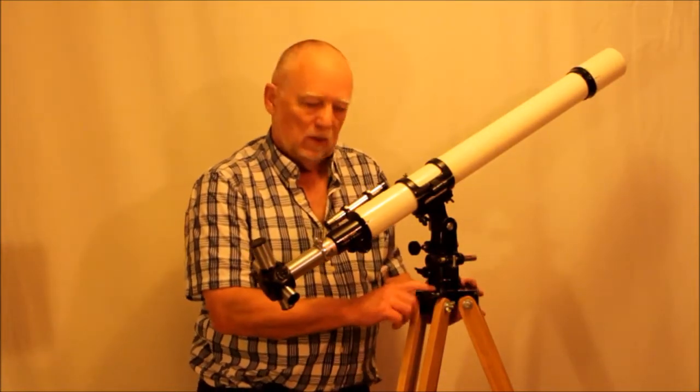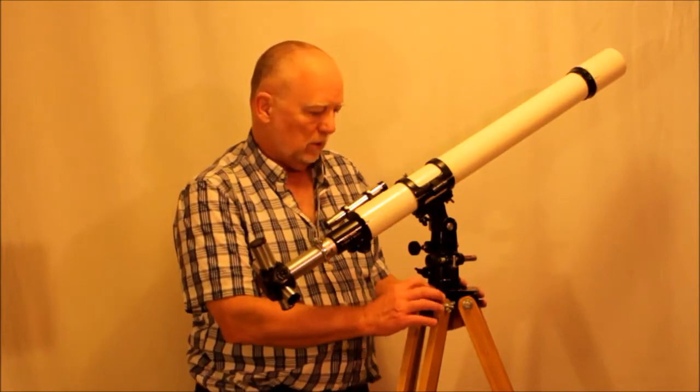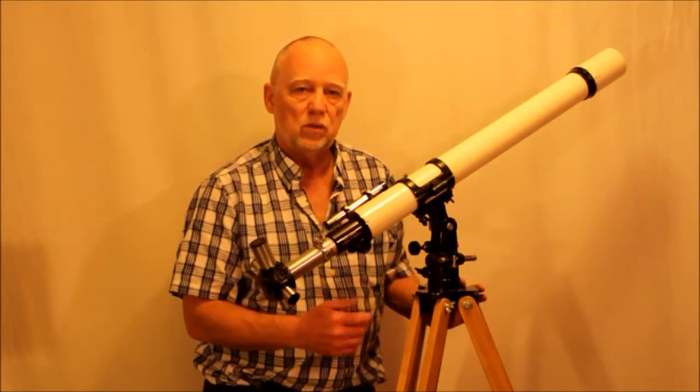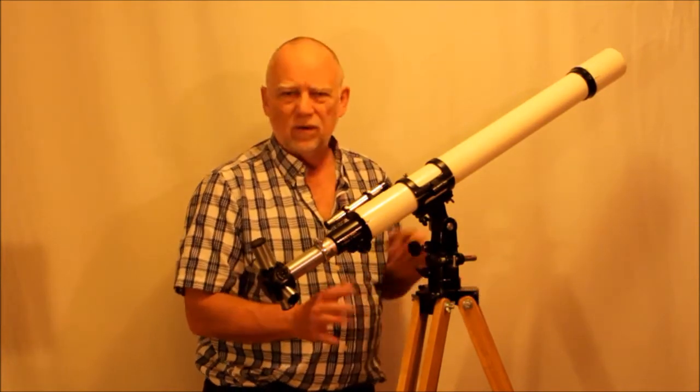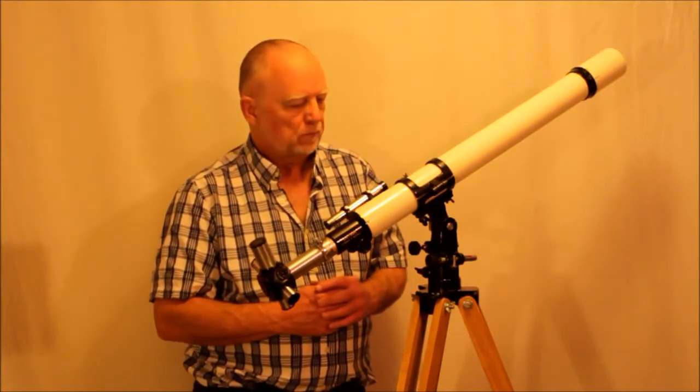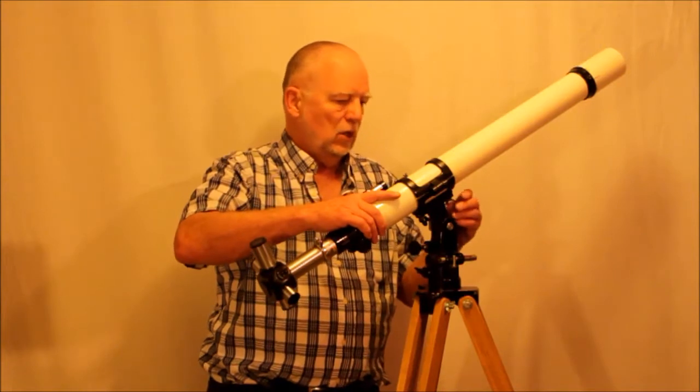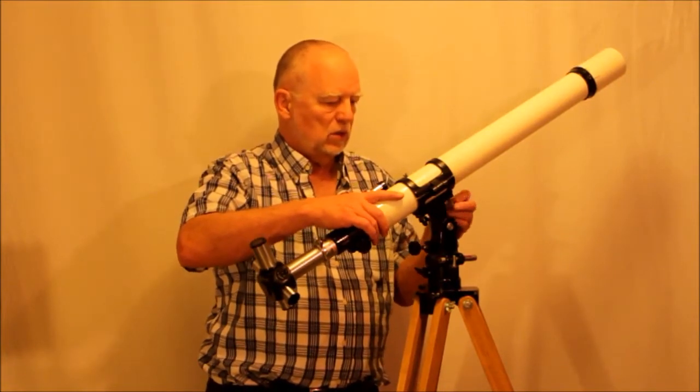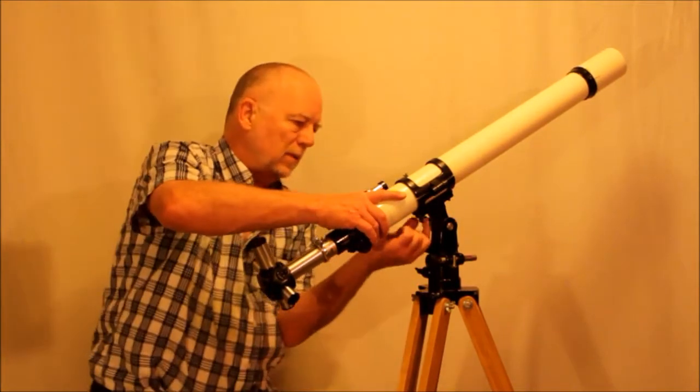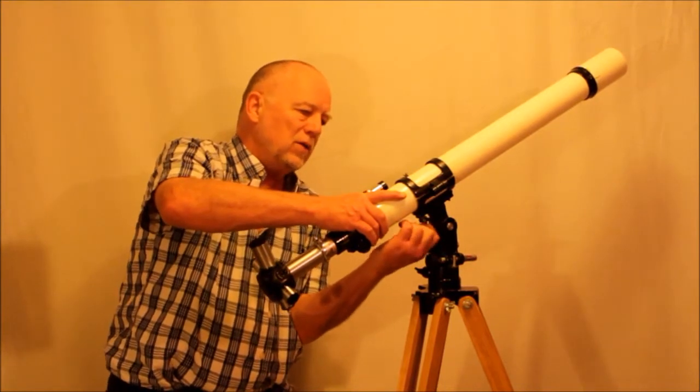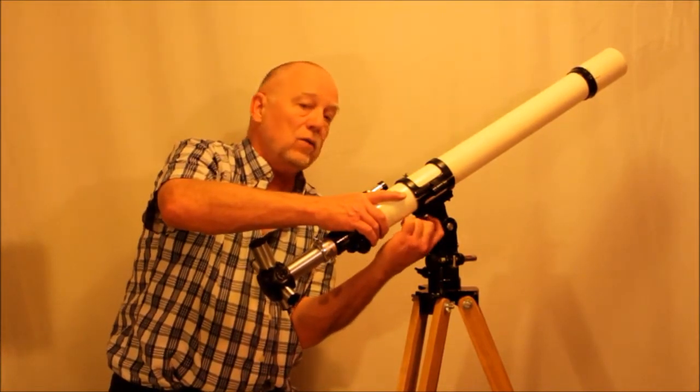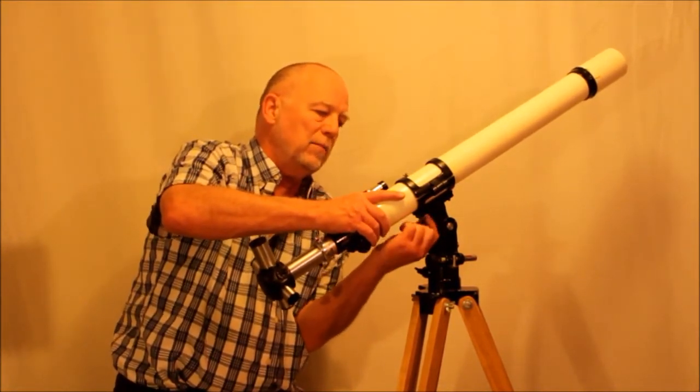I was able to pick up the mount itself for a very reasonable price on eBay. I think it was less than $100 for a very functional mount. And I want to show you why I bought it. It's because you can simply remove this Unitron Telescope and the mount itself is quite usable for any other small telescope as well, once you adapt it.